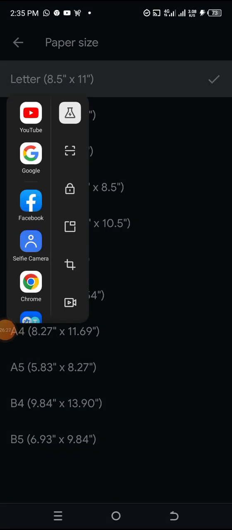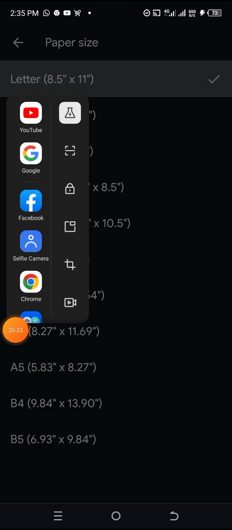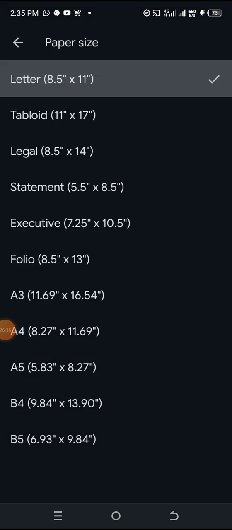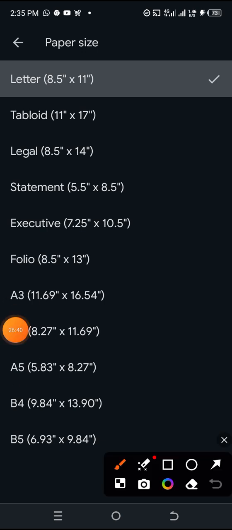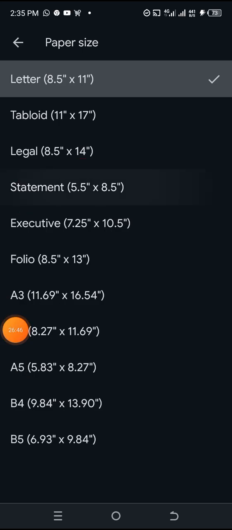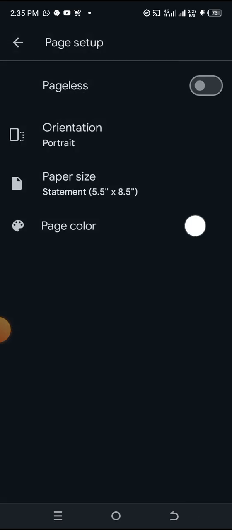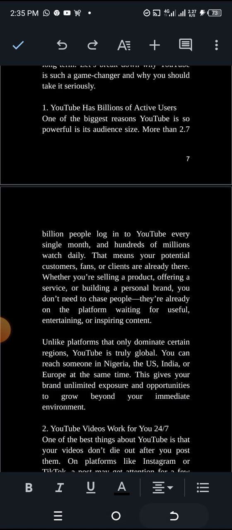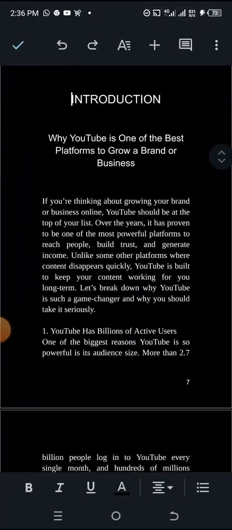Your paper size should always be in statement. So here I'll go ahead and click on statement. Now that I've clicked on statement and it has ticked, I will go back. Can you see that our work has taken shape again?